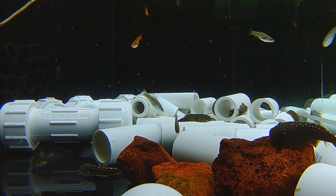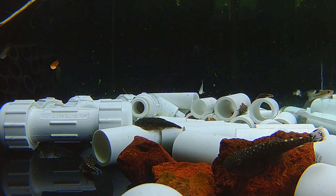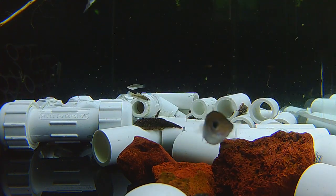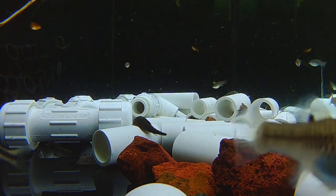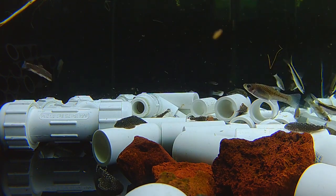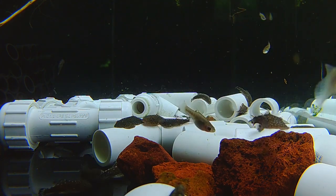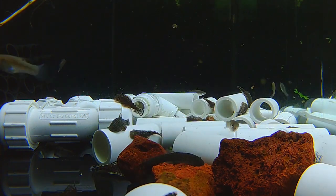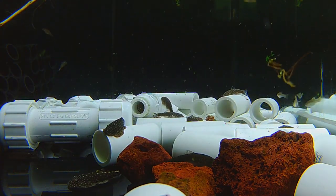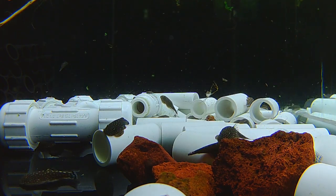Anything mid-water or at the top would be wonderful tank mates. Surface-dwelling fish like platinum half-beaks, killifish that stay at the surface, or hatchet fish are great because once the food falls past the mid-water zone they probably won't go down and eat it — so the Hillstream Loaches have time to get to it. You kind of have to plan your tank mates, but bottom line is these fish are peaceful.